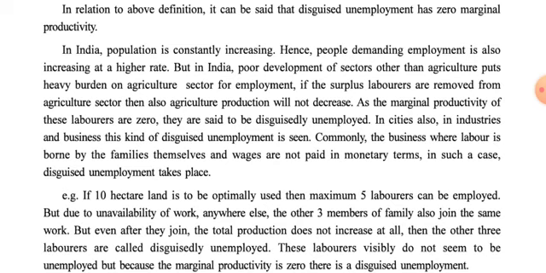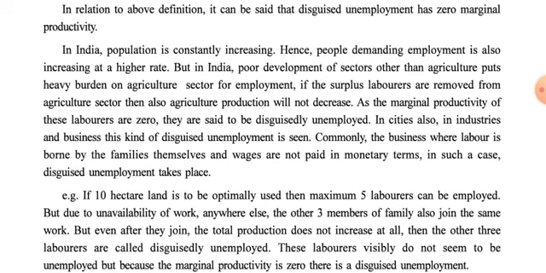It means all those who were born 15 years ago are able to get employment, and they are added to the active workforce this year. So in India, population is constantly increasing, and hence people demanding employment is also increasing at a higher rate. But every year out of this 2.5 crore, the government or private sector, or the total country, is able to provide employment to only 20 to 25 lakh people. It means on an average every year there is an increase in unemployment by 2 to 2.25 crore.